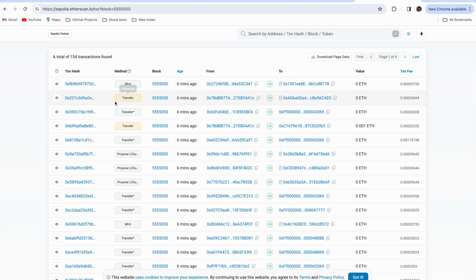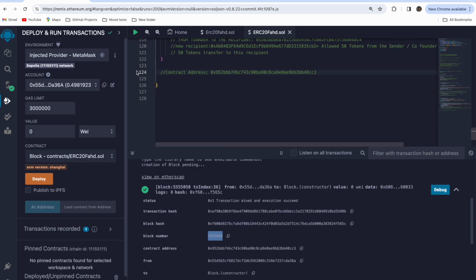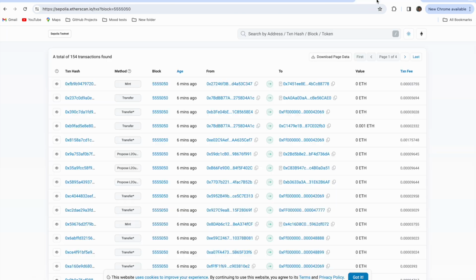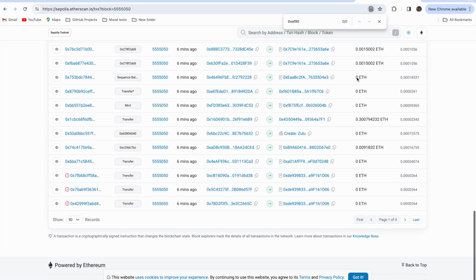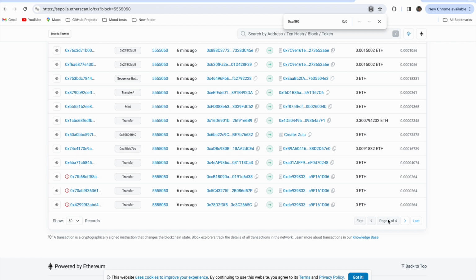So to look for my transaction inside this block, I can simply go back to my Remix IDE and copy the first few digits of my transaction hash. So I will copy the first few digits and let's see if I can find it quickly on the first page. And I don't find that, so I will probably go to the next one.